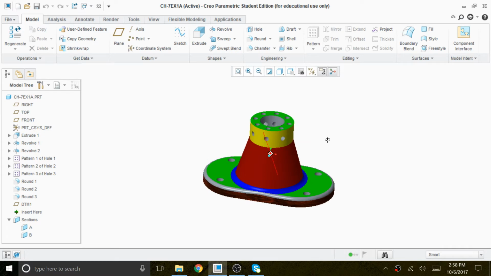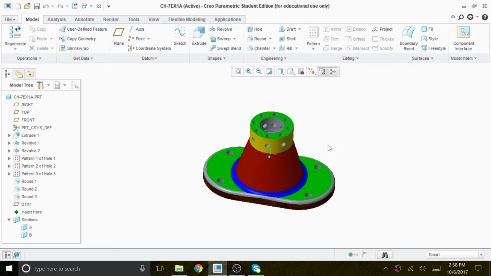I'd like to create a 2D mechanical drawing for this solid model because there's so much involved, so we want to be able to clearly lay out the 2D according to the US system of drafting called standard layout, and I'm going to show you how to do that.